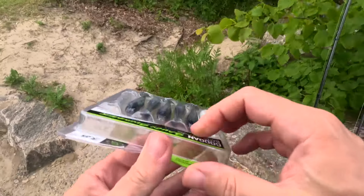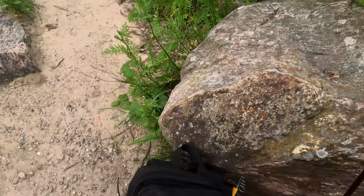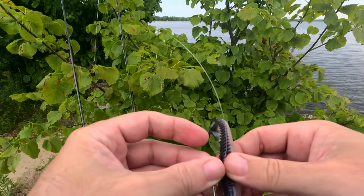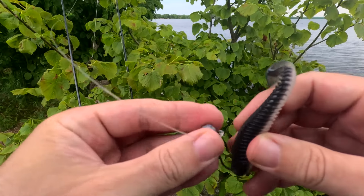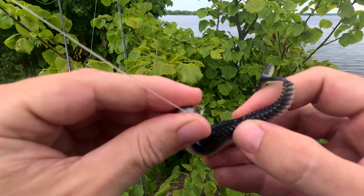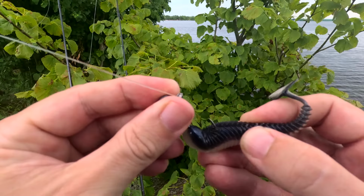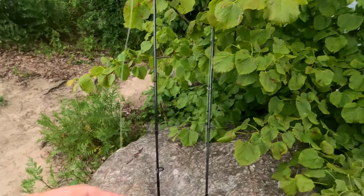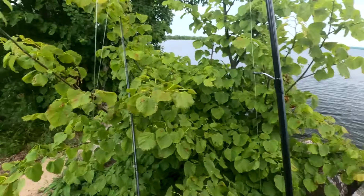I'll tie on one of these black and white ones, 3.8 inch swim bait. I've caught walleye with these. I've caught bass with these. It's a pretty universal bait. You can jig hook them. You can EWG them. You can swim bait hook them. They don't care. Great little setups.